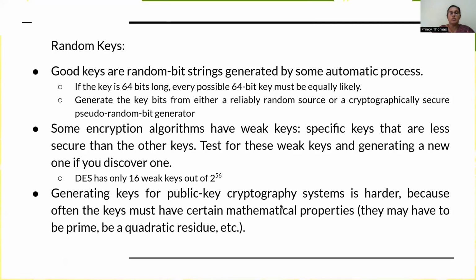For symmetric key DES, it is easier. For public key cryptographic systems, it's harder because one key is already publicly known. Anybody can find it. So if the private key is in any way compromised, then the system will be compromised. And we don't have much choice in selecting the key over here because there are certain mathematical properties which need to be satisfied. For example, the initial number should be a prime, which should be a quadratic residue, things like that. We saw all the algorithms. So we know that the key generation is not something we select at random, but it is done with a mathematical process.